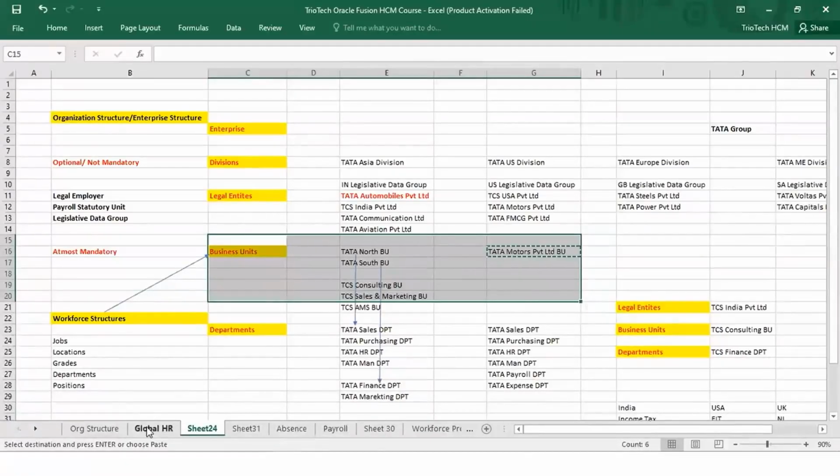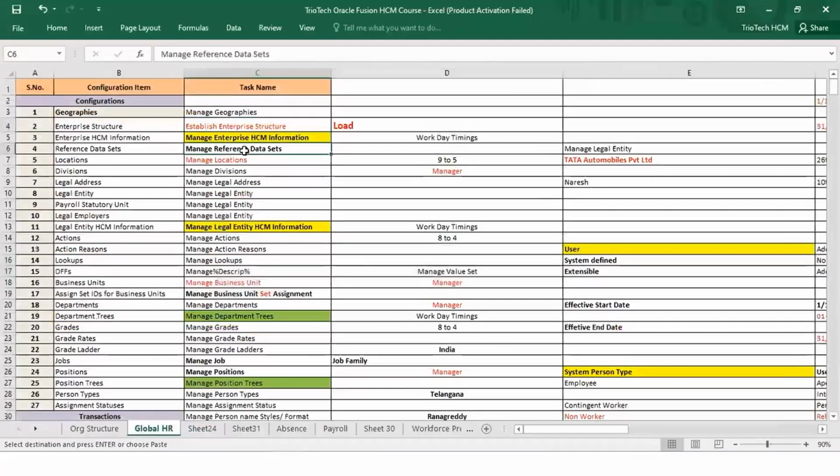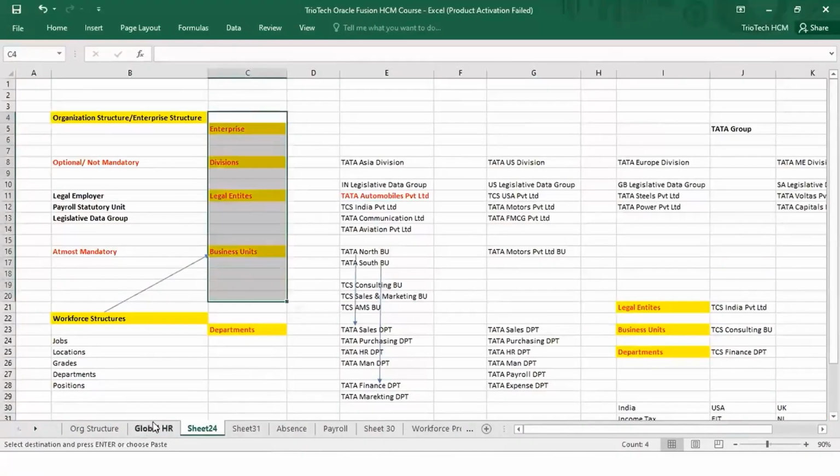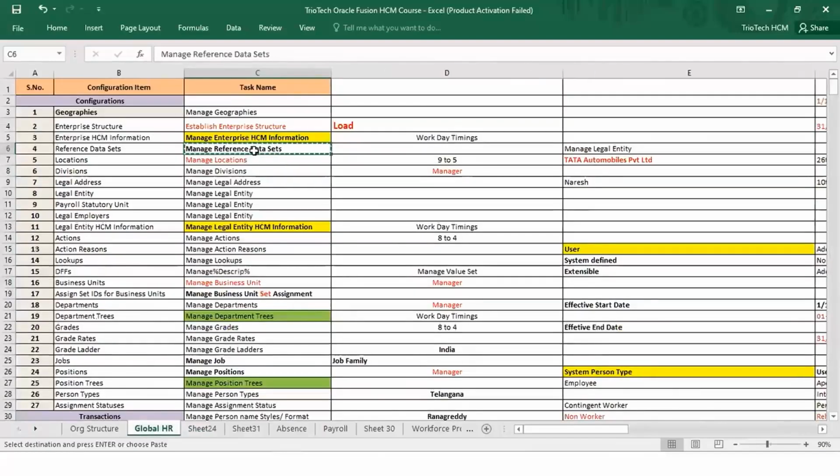There is a concept called reference data set, RDS. A very important star marked concept in the core HR. When you go for an implementation, how important is the question? Tell me the organization structure in the Fusion application, how important it is. We have also that important question, talk about reference data set.